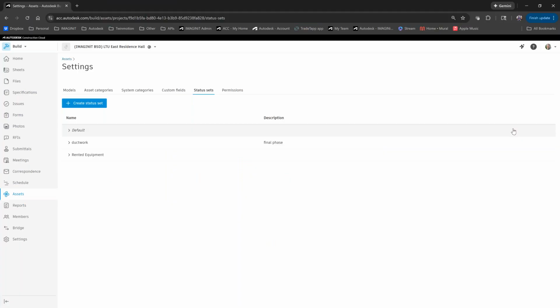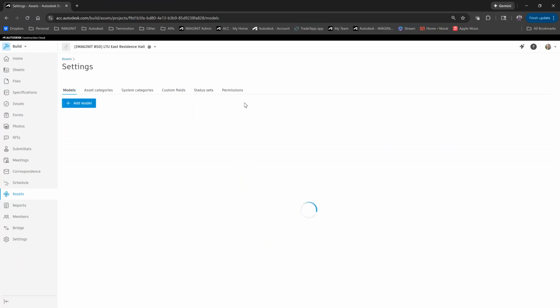You could create a custom status set that's just called checked out, checked in, or available, and you can associate that to the category that you set up for the job site tools. So there's a lot of customization and flexibility available within the asset tool, which is one thing I really like about it. You can definitely utilize this for more than just tracking building components.